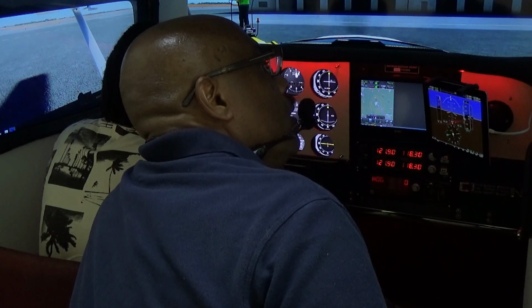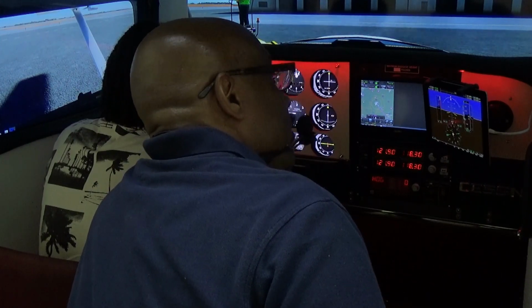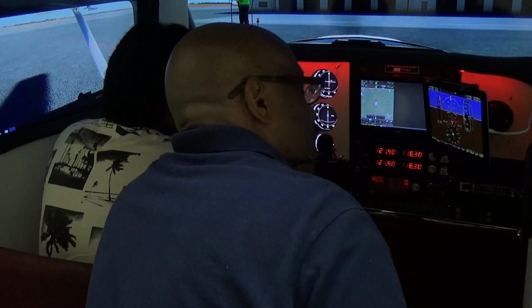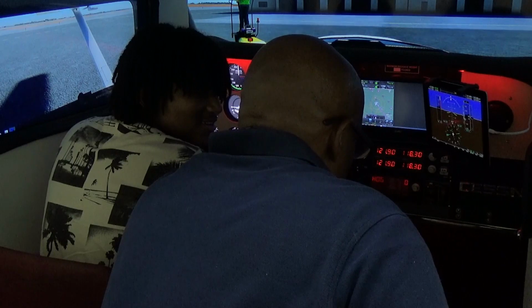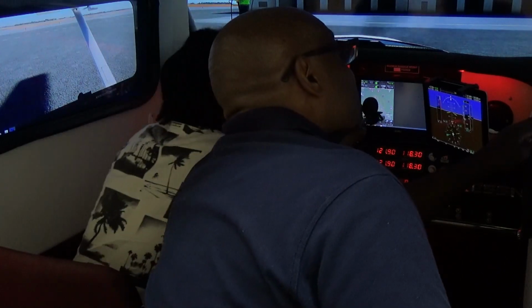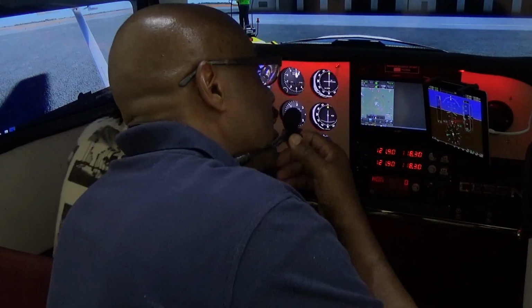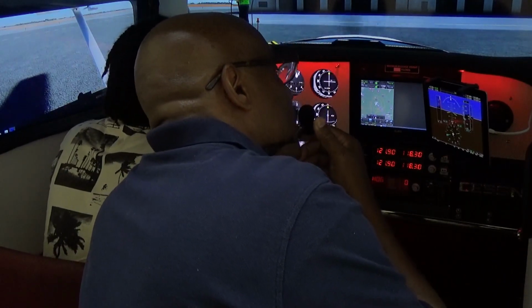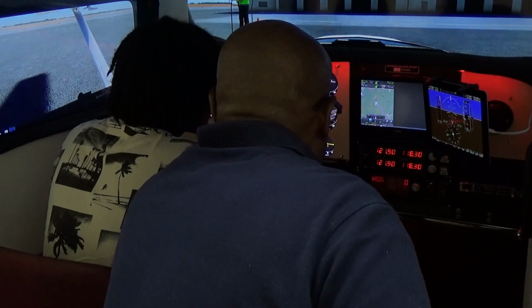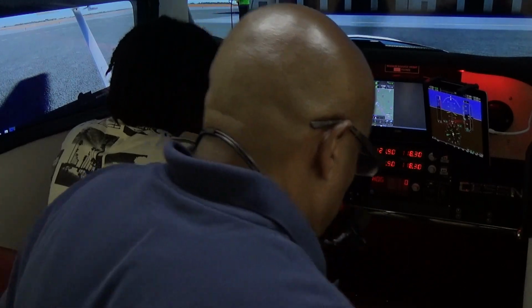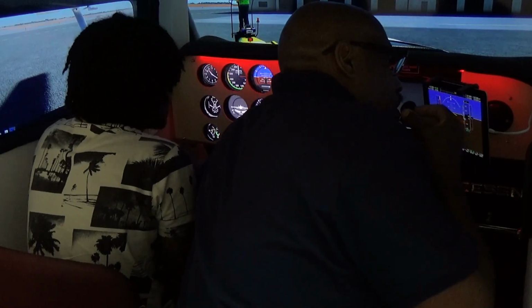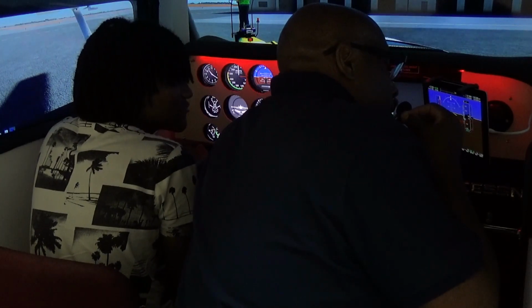Too much bang. Go ahead, click it. Alright, straight ahead, downwind. Come on, man. Airport, you're here on the left side. 71 Victor Bravo. Okay, go ahead and click it. Ground, 71 Victor Bravo is ready to copy VFR clearance. Okay, you want to do this again? All right. Ground, 71 Victor Bravo, radio check.